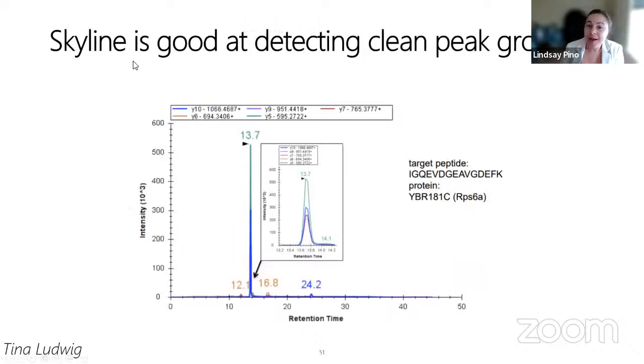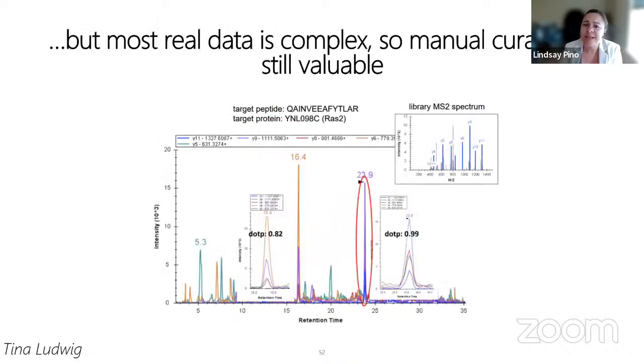Skyline is super good at detecting clean peak groups. So this is an example of a data set where it's very, very obvious where the peptide is, and Skyline picked it correctly. As data gets messier, it becomes more difficult to pick the right peak. And it's not even a Skyline-specific issue, this is every software out there. This is why I have to emphasize so strongly, look at your data. Don't just trust the quantitative matrix that gets spit out from Spectronaut, DIA-NN, whatever you're using for DIA. Look at that data.